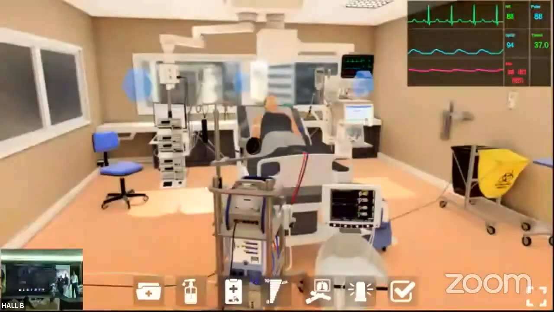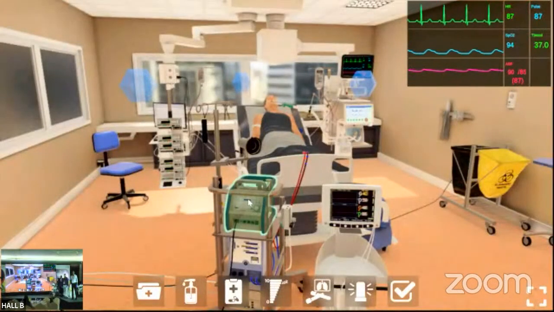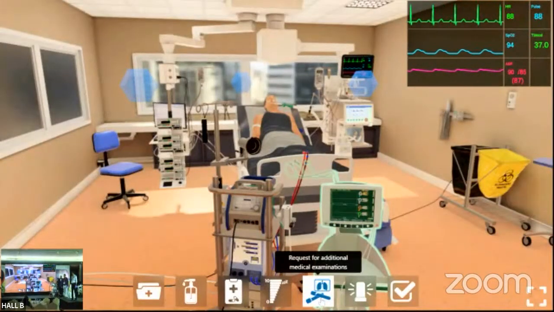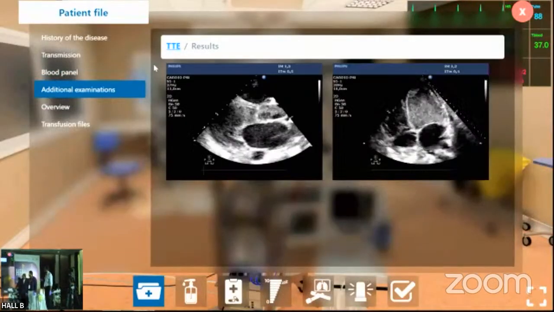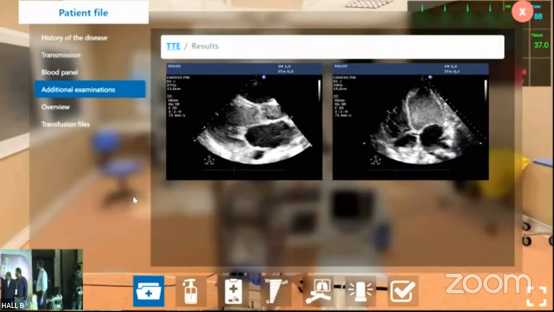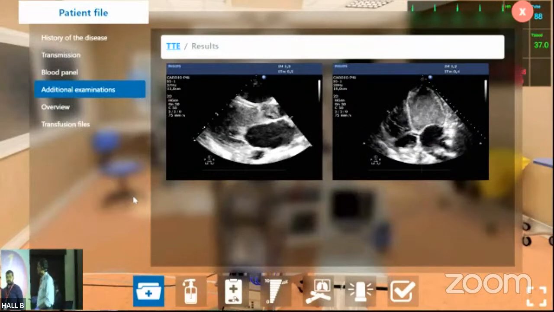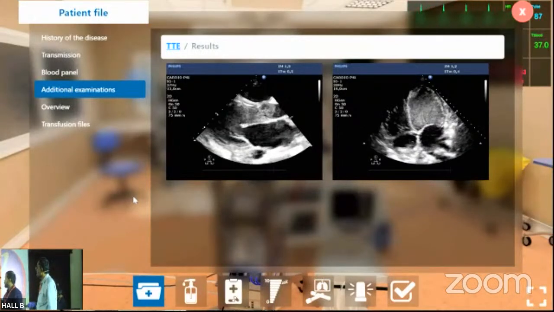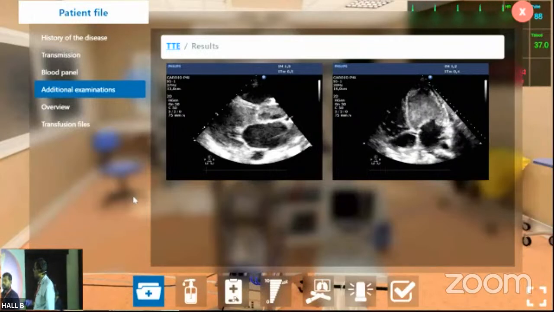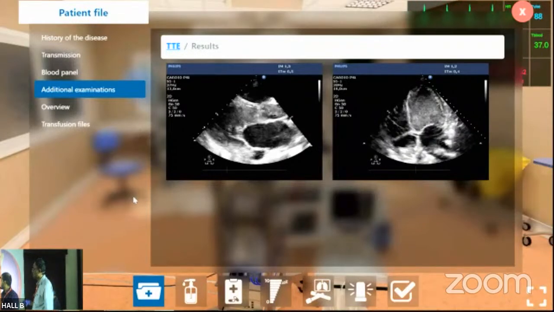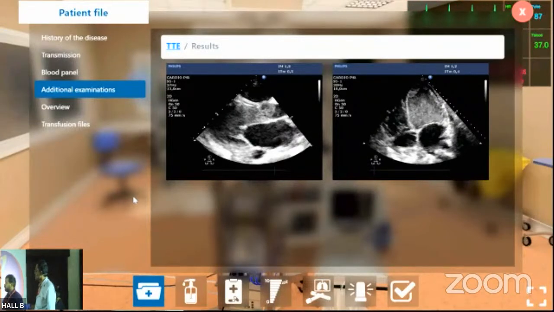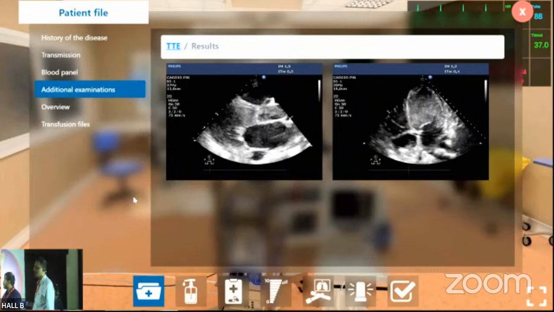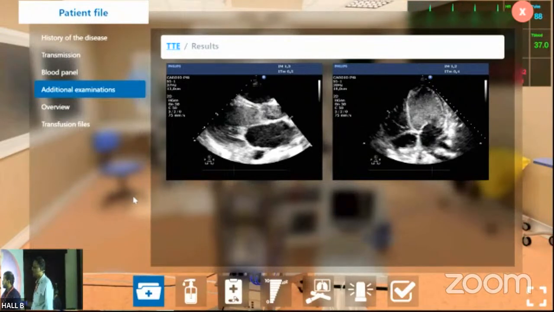Is there any other way to confirm it? Echo. That's very good. Do you have an echo image? Yes, sir. I'll get that. Oh, there is the echo image. What do you see here? Sir, you can see a globular distended LV and also stagnant blood here. It is not emptying properly. Another important thing you need to see is the aortic valve. It is not opening properly. So there is a stagnation of blood in the root of the aorta also.